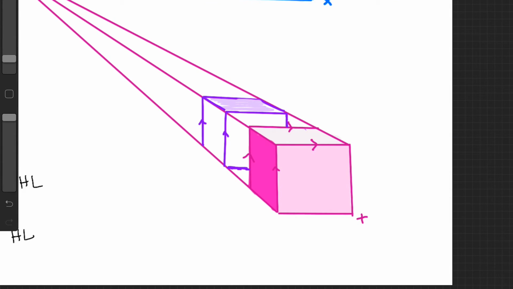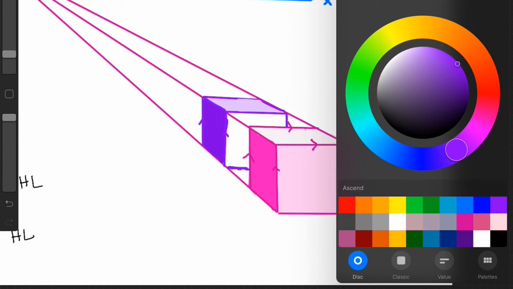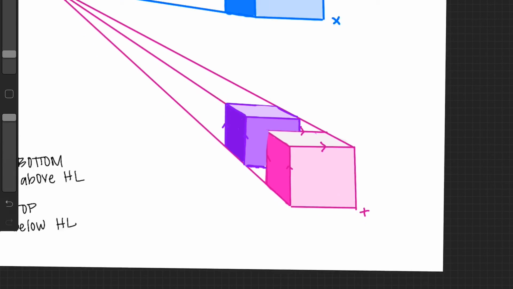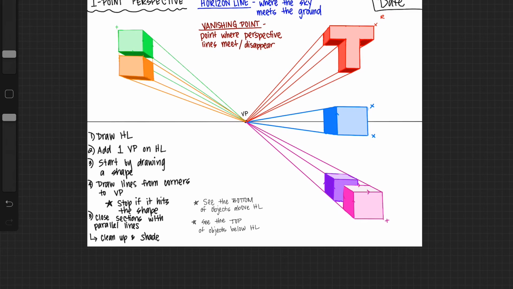So we have the top, we have the side, and then we have the front. And that gets cut off and blocked by the shape that's closer to us. And that's it. That's how you do 1-point perspective.